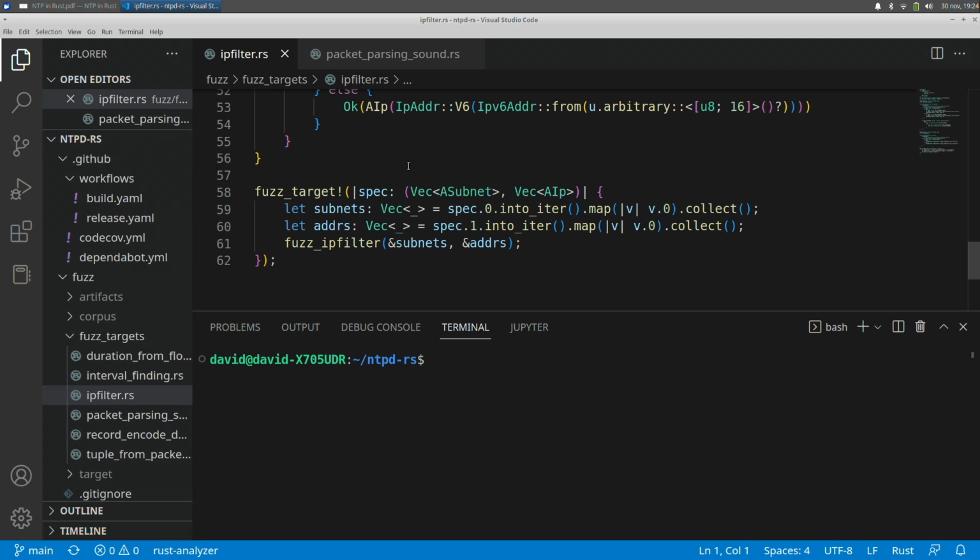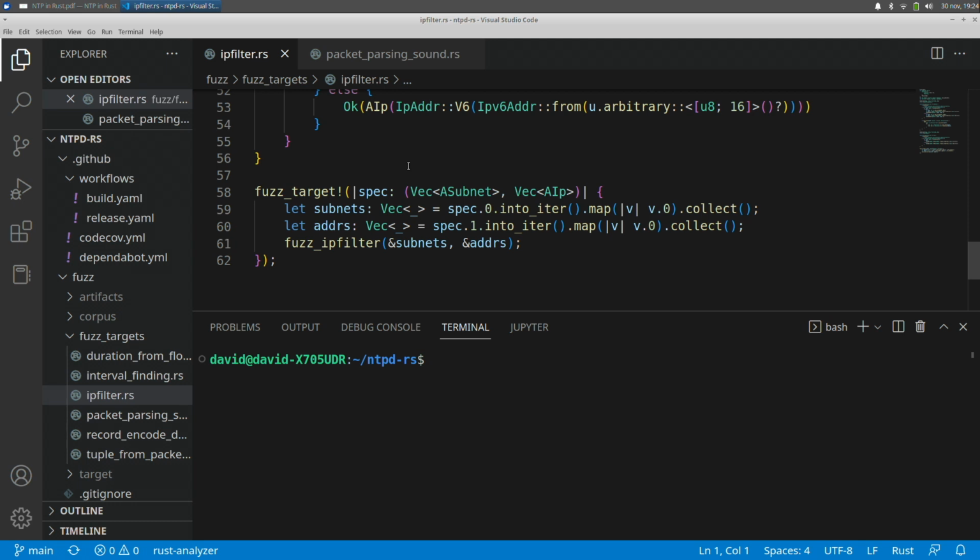In our case, we use that to test something called an IP filter. What we do in our server-side code is, you may not want everyone on the internet to be able to ask things of your server. So we have functionality that allows you to blacklist IP addresses or subnets of IP addresses. This blocklist checking needs to be done fairly quickly to be useful.